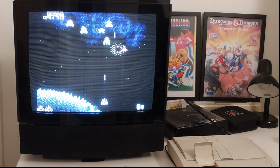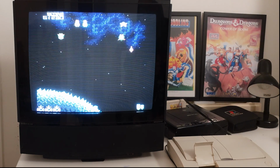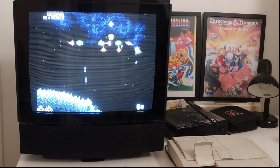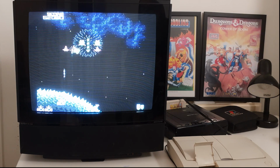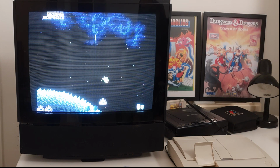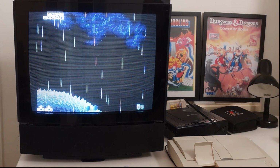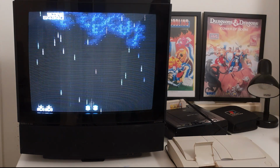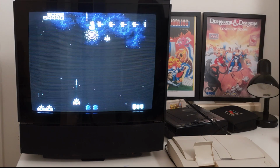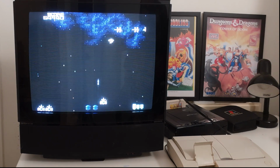Right, what we'll do is we'll do this round and then we'll move on to the CDs, I think. Yeah, as soon as I open my trap, I get killed. There we go. Right, so that is it. That's the Turbo Everdrive. Kind of like this. This is cute, isn't it? They've got like a dance formation.